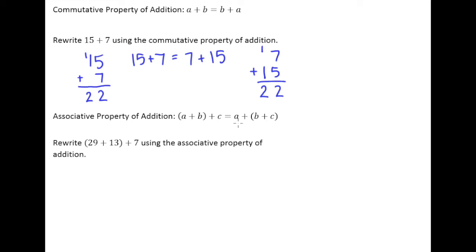And what the associative property is saying is that it really doesn't matter where the parentheses go when you're adding numbers. You can add any pair of numbers first that you want and add the others later.